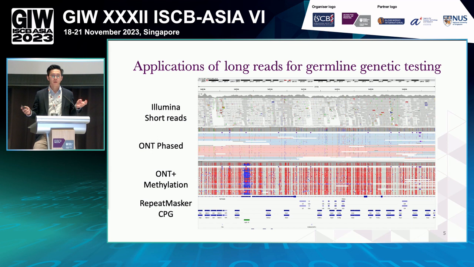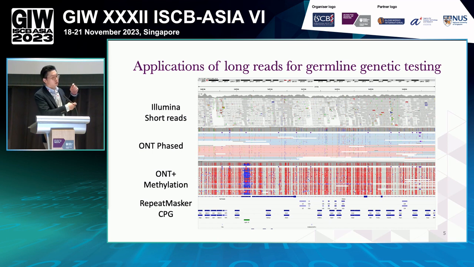That's why one of the things that we did in the lab, with the current state of long-read sequencing data out there, was to compare Illumina short reads versus what we can get with whole genome sequencing based on ONT technologies. This is a busy diagram, but it's an IGV screenshot showing, in the top panel, short-read sequencing based on Illumina in a very problematic region that is also clinically relevant, where there's a germline predisposition gene in that region as well.